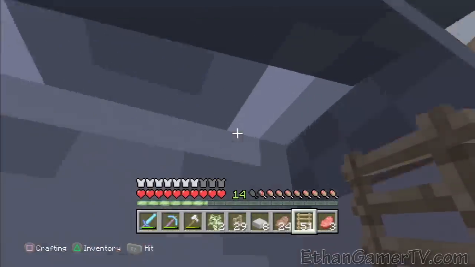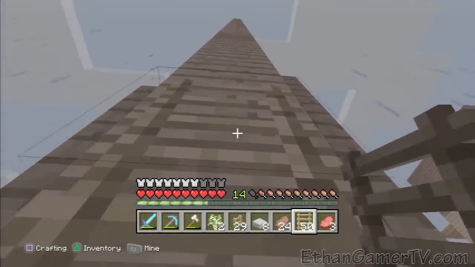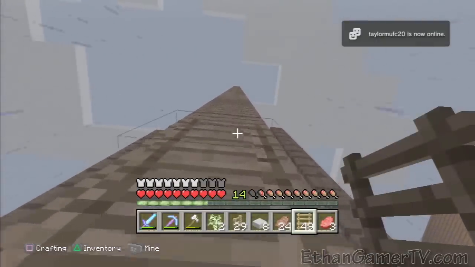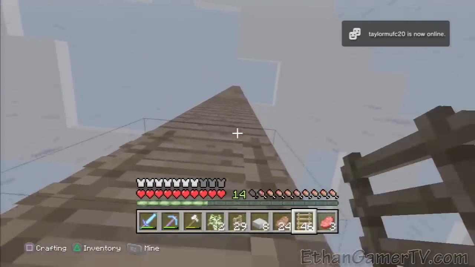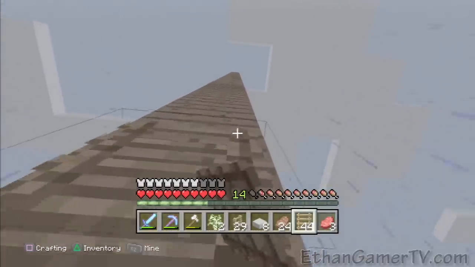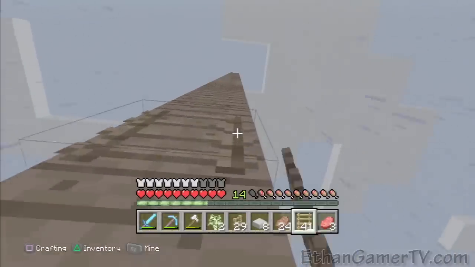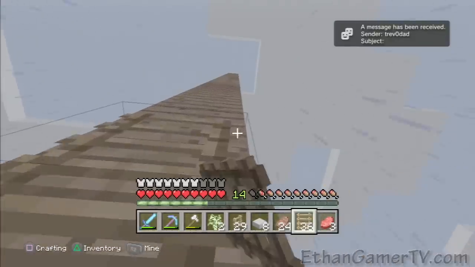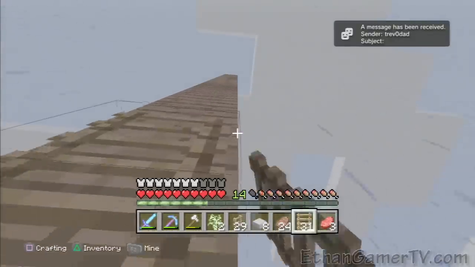But no, this is not going right. This is not going right at all. I can't even put a ladder on. Oh, there we go. I'm putting some on. Ooh, this is going good. Oh yeah, we're getting smooth here.